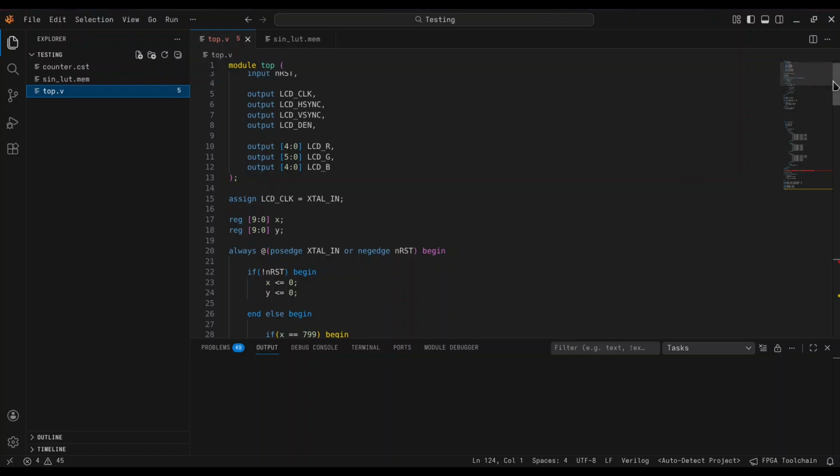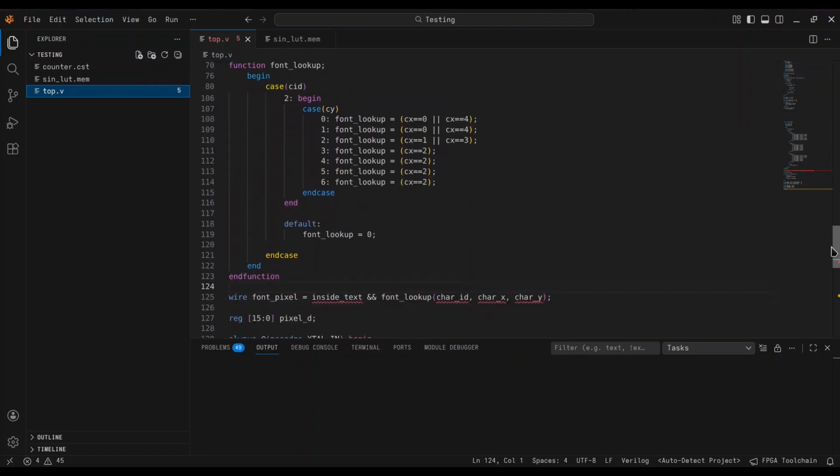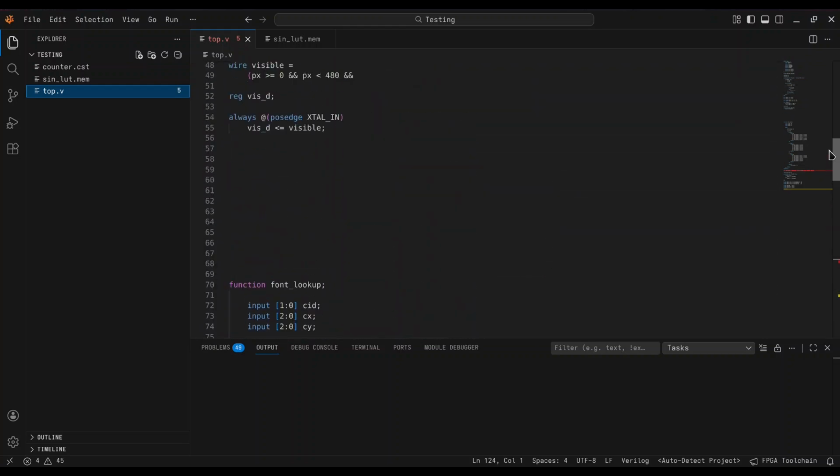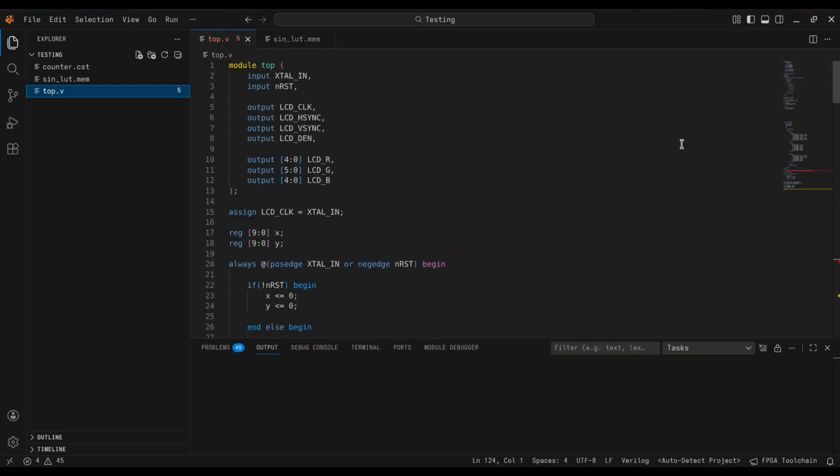So most of this code, actually this entire code, is from our previous episode. And there I showed you how to write text to the screen on a 40 pins LCD display using Verilog and Tang Nano 9K development board. So now we are going to upgrade this code in order to get some animation, or better to say simple animation. I just want that text that I had in previous episode to rotate clockwise around the screen center.